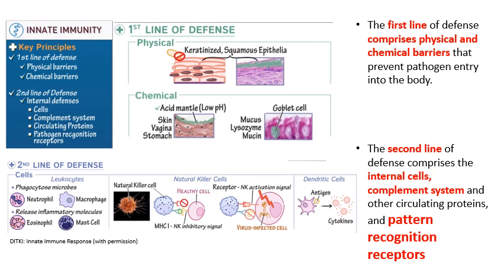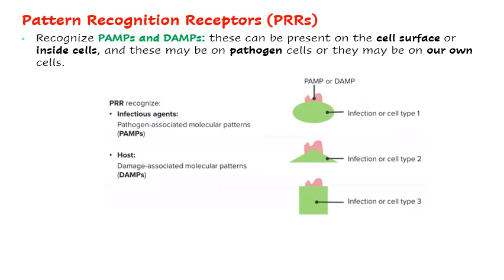All right, so now let's look at the pattern recognition receptor. This is the cellular layer of defense. Where are you going to find them? You're going to find them on several cell surfaces, and these receptors are exactly the same thing on different cell surfaces. Also, you're going to find PAMPs or DAMPs that look the same on different pathogen surfaces.